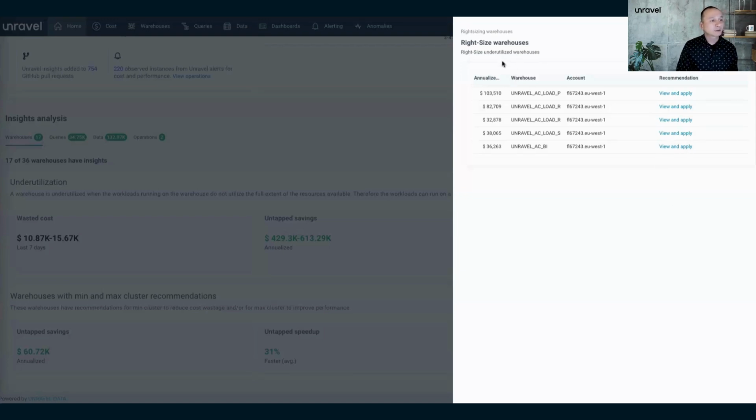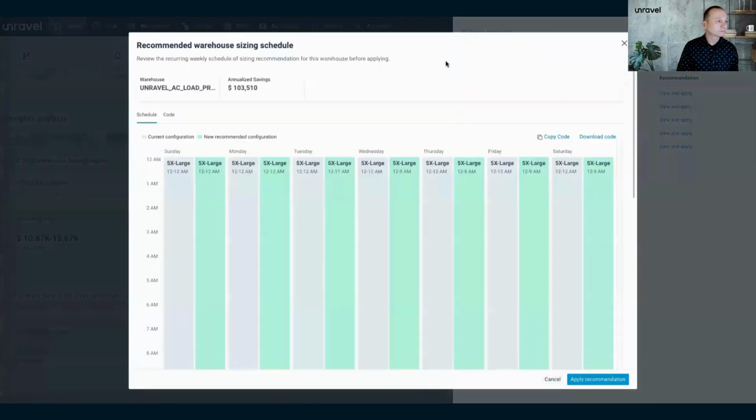So let's walk through this. Here are some opportunities for right sizing warehouses, 5 of them. We'll just click through the top one as an example. Okay, so what are you looking at? This is actually a recommendation in the form of a schedule. Gray and green: days of the week across the top and hours in the day off to the left here.